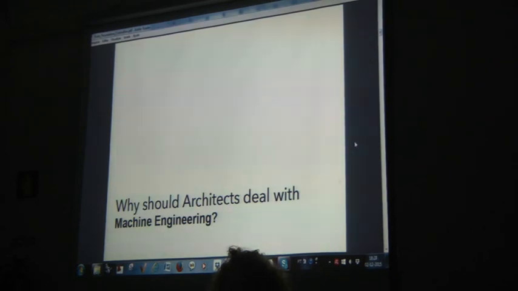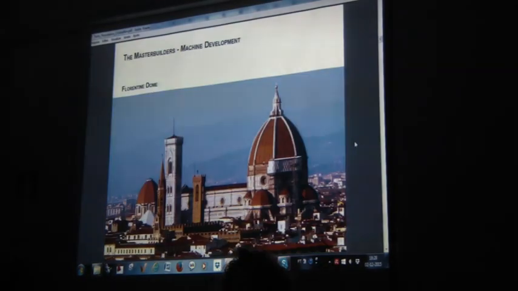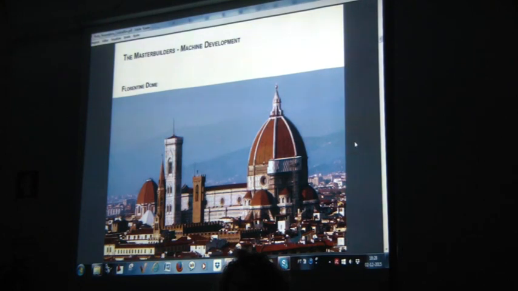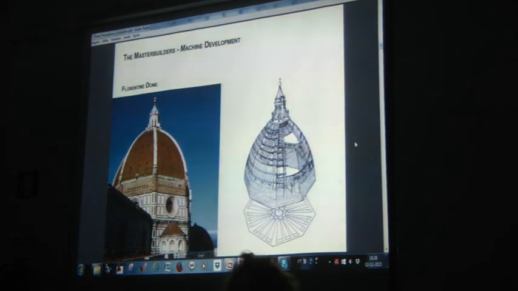So starting with people who already argued for architects developing their own machines, if we move further on to the middle part of the Renaissance, there we can find Brunelleschi, the architect who developed the dome, the cupola of the Florentine dome. And in order to be able to do so, he had to span over 44 meters. Across history, the only two similar buildings spanning this amount of meters were the Pantheon in Rome and the Hagia Sophia in Constantinople, with a span of only 32 meters.